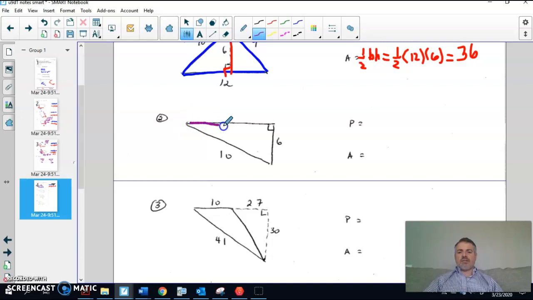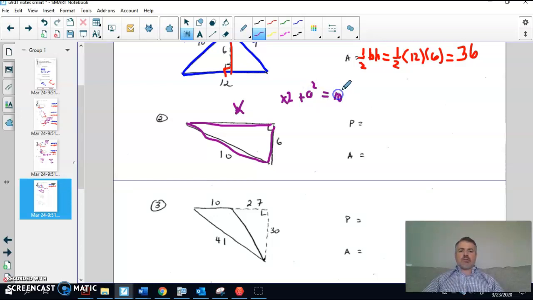Here again on number 2, I've got a missing side again, but again it's a right triangle. So I'm missing the side to find the perimeter, but I quickly notice it's a right triangle where I know 2 of the sides. So I can use Pythagorean theorem then to figure out what that missing side is again. So how many times have we done Pythagorean theorem now? I'll call that x. So x squared would be a leg, that would be an a or b, and 6 is the other leg, and that's going to equal then the hypotenuse, which is 10.